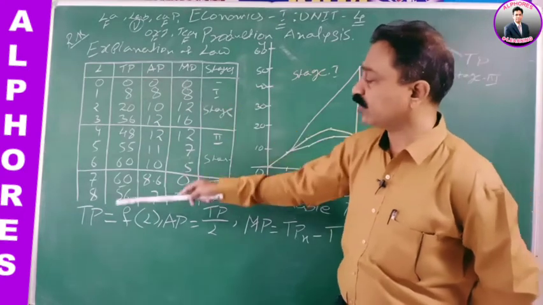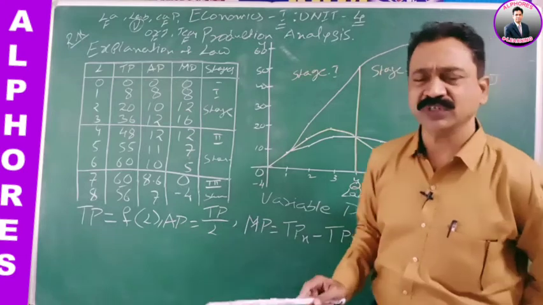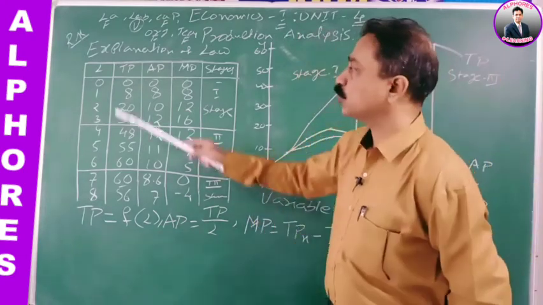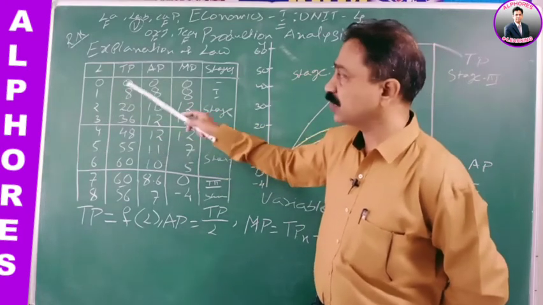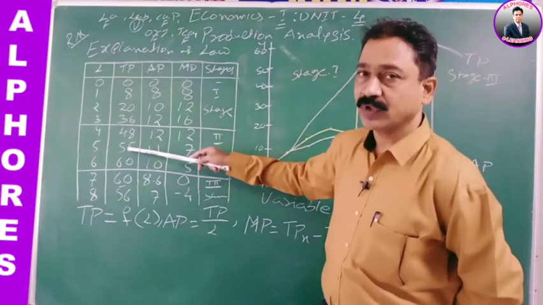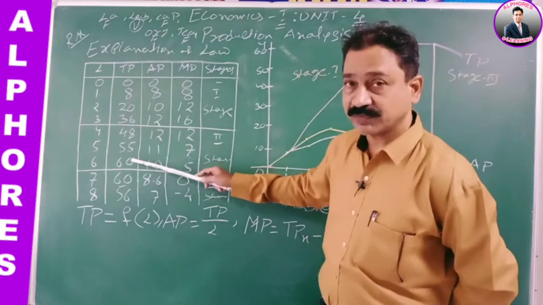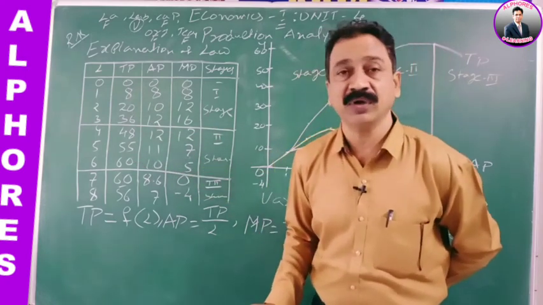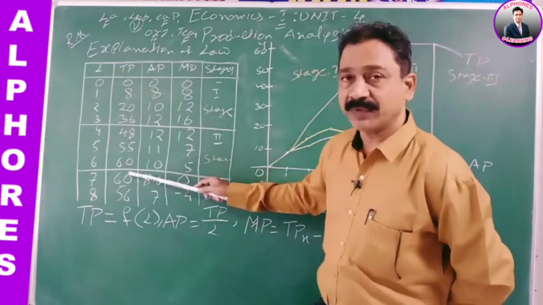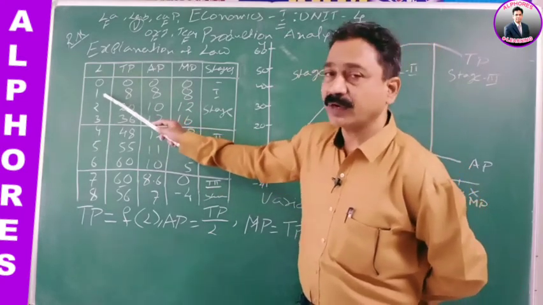So you understood what is total product, how we get the total product, and how we get the average product. I know it is a little bit confusing and you may start forgetting again. As labor increases, total product increases. This is an assumption, which is studied in so many firms, in so many agricultural lands, and we come to a conclusion. This is the way it happens. Don't get confused. AP is the result of TP divided by labor.